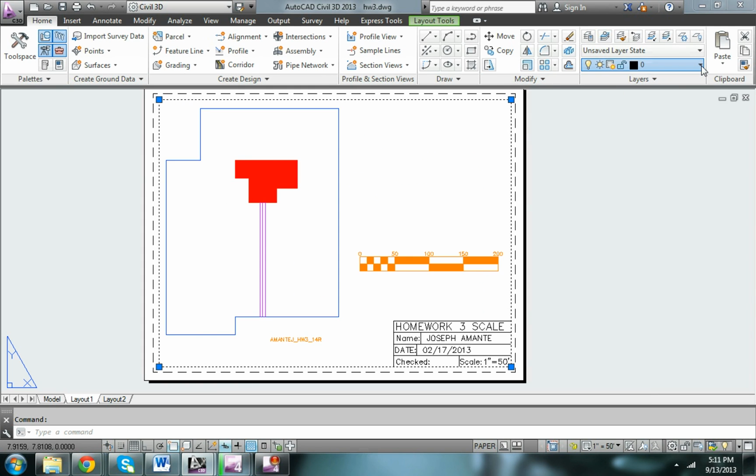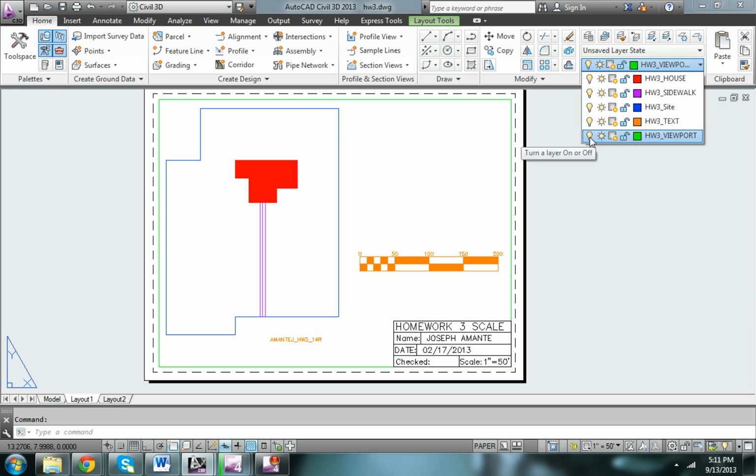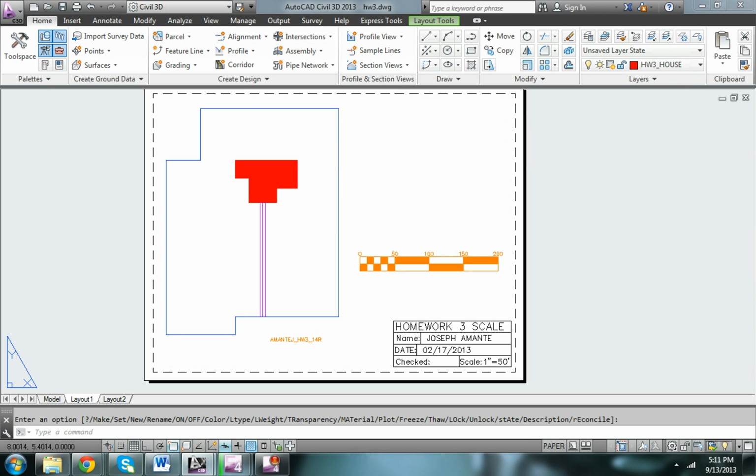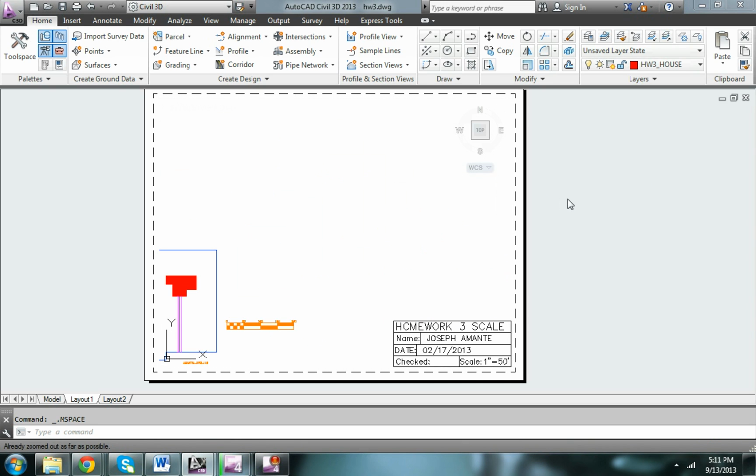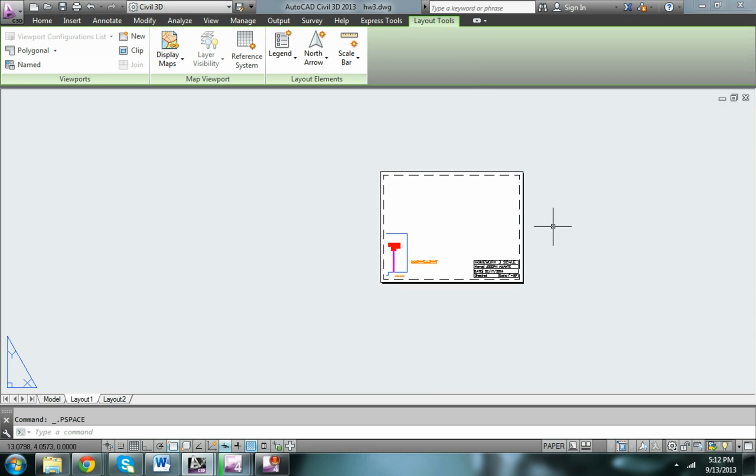I want to make it lime green. Right? And I don't want to see it. So I turn this light bulb off. Boom, it's gone. But I can still get into this viewport window. See, there's the border now. That means I can move in and out on this. I'm off. When I zoom in and out now, it's on the paper.